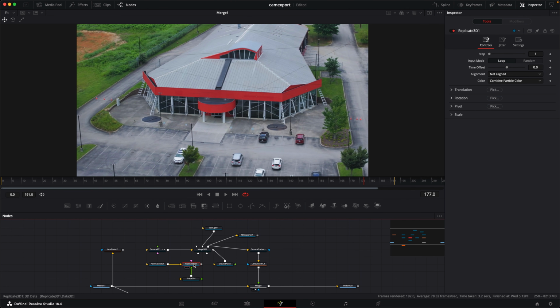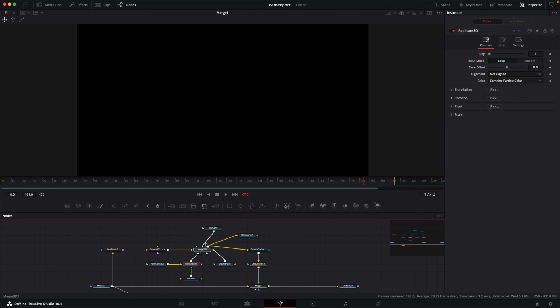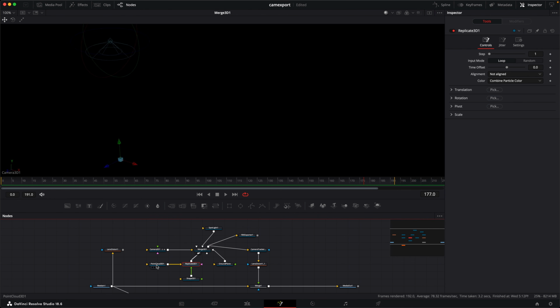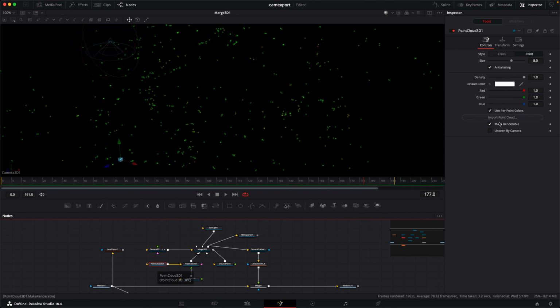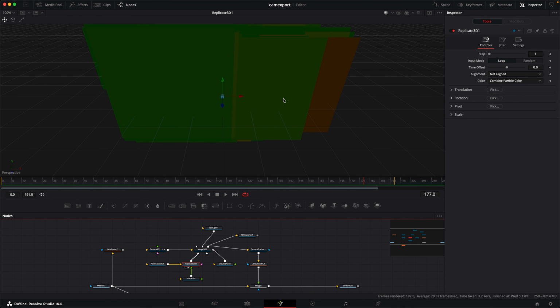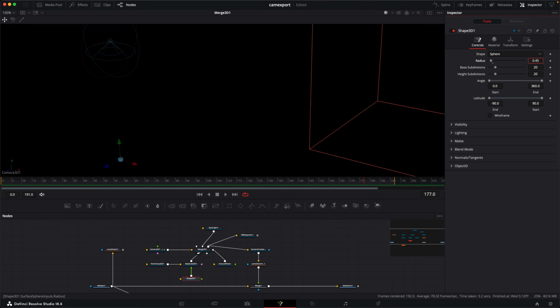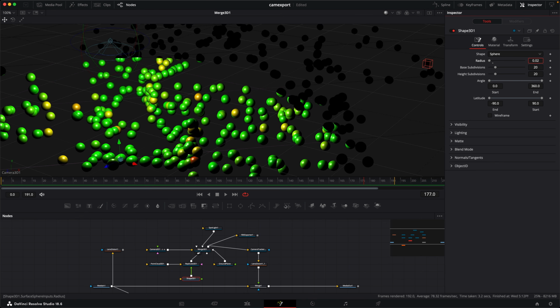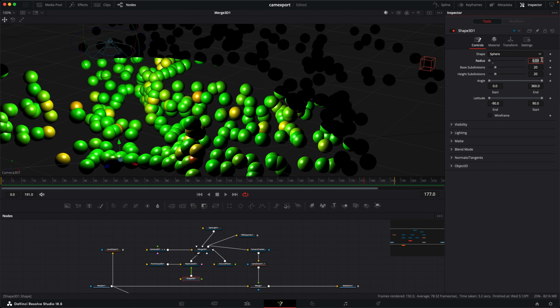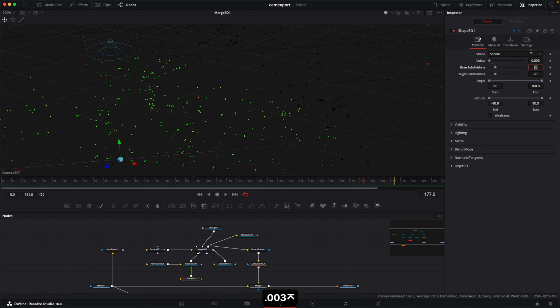and that will, let's connect that up to the merge 3D, and it's totally black. One of the things you need to do is the point cloud, you got to make sure it's made renderable first. And then in the replicate 3D, you can see it's really large. Oh, I don't want it to be plane, sorry. Change it from plane to sphere. Then when we look through the merge, we just want to make the size of the spheres much smaller. You can see as I go down, it's starting to be more reasonable. Let's put in maybe something like 0.003.